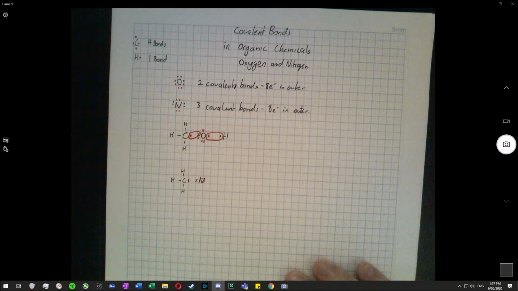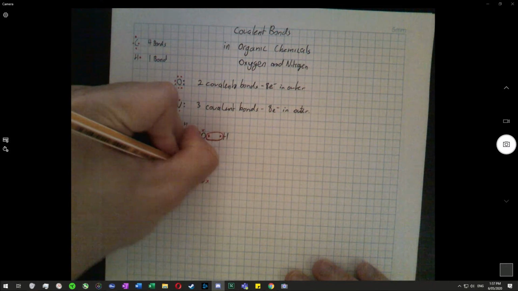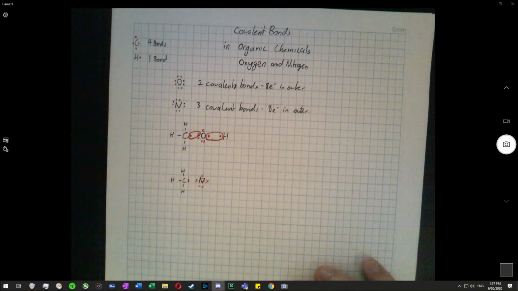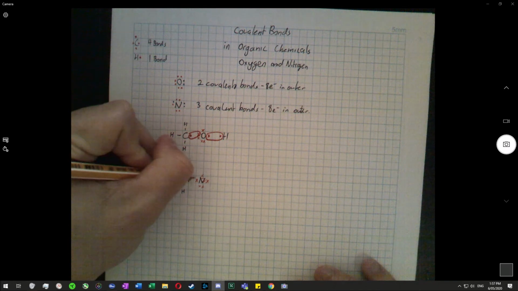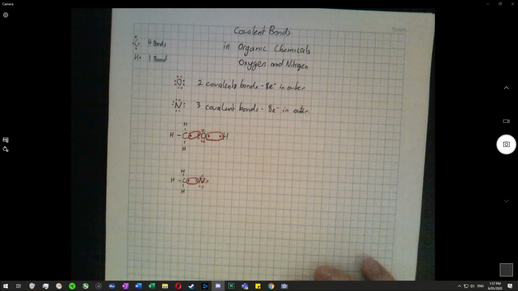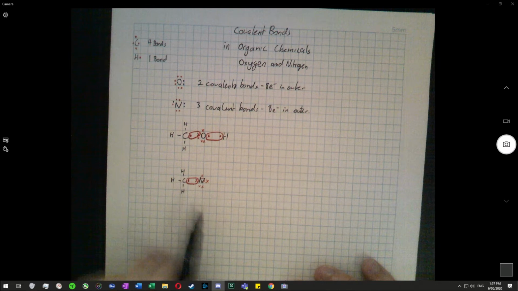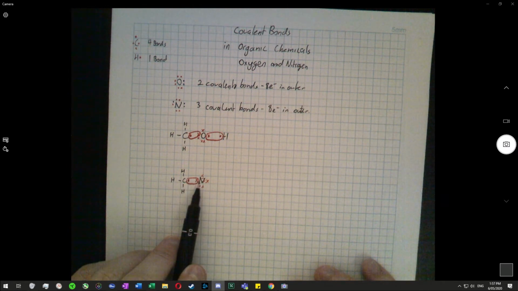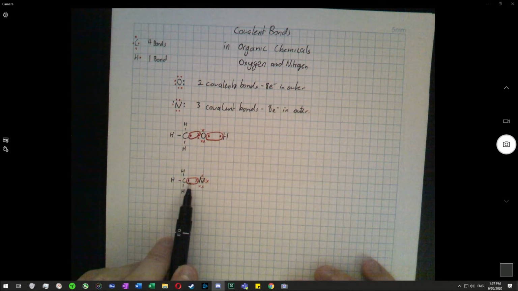But anyway, we have our nitrogen. This nitrogen has 5 electrons on its outer shell, according to the periodic table as we set up here. It wants to form 3 covalent bonds because we need 3 extra electrons to get to our outer shell of 8. So first off, I'm going to add on this carbon. It is sharing its electrons. The carbon's now happy. It has 2, 4, 6, now 8 outer shell electrons. The nitrogen has 1, 2, 3, 4, 5 to start off with, and a 6th from the carbon.